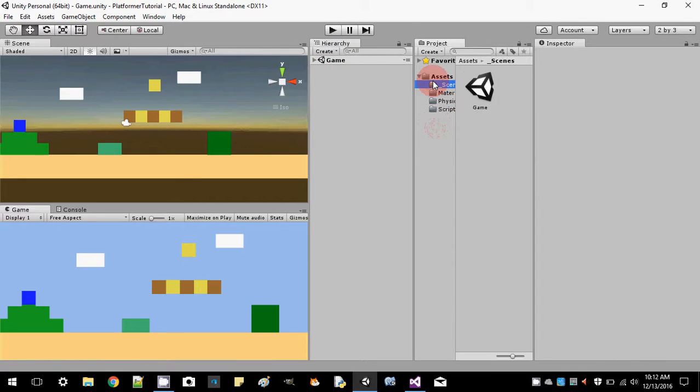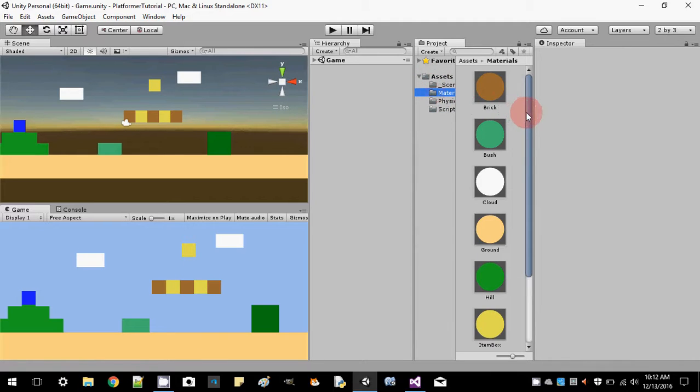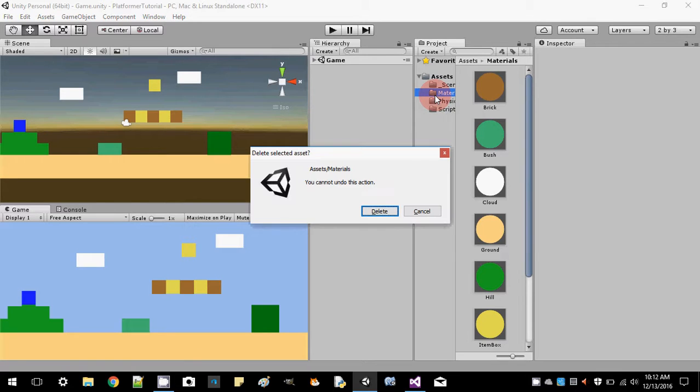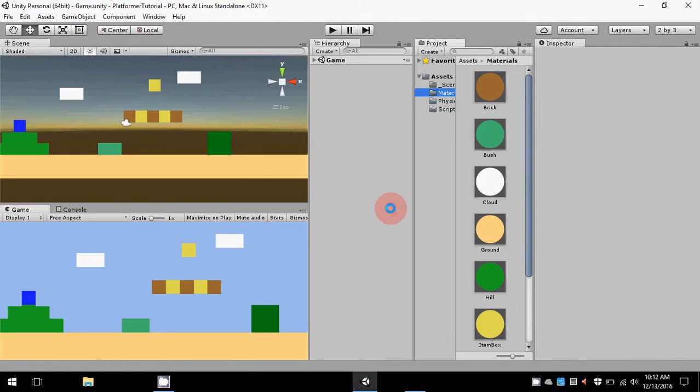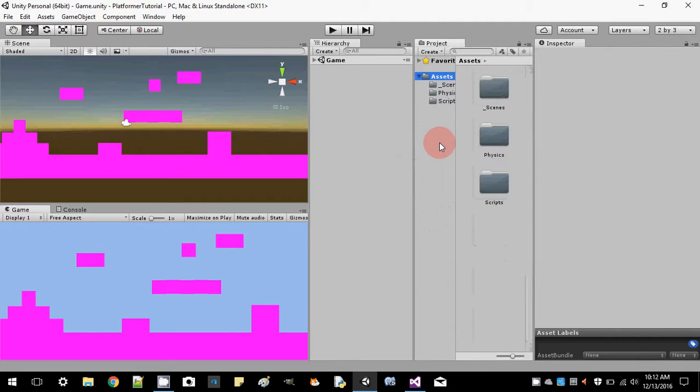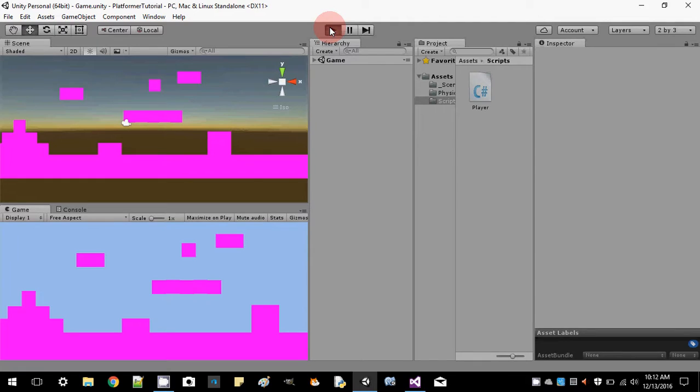So we made scenes, a bunch of materials. You actually don't need the materials folder anymore. So if this is what you want it to be finished, then you can delete the whole materials folder, because you won't need it. Oh, okay, I guess you do need it, or else it'll all turn pink, and you'll have no idea where your folder is.